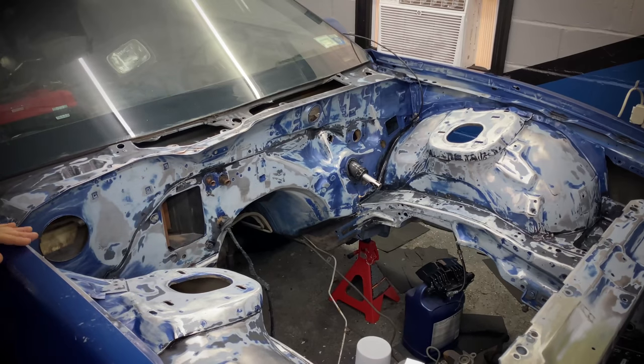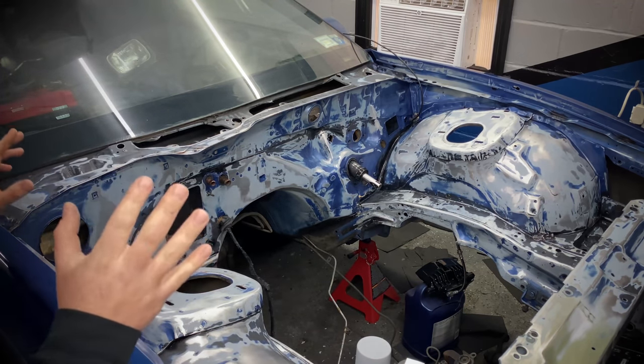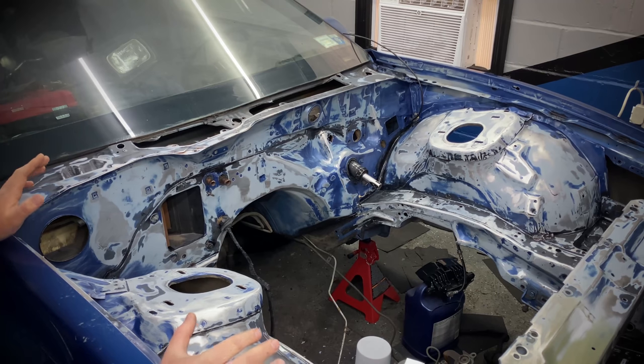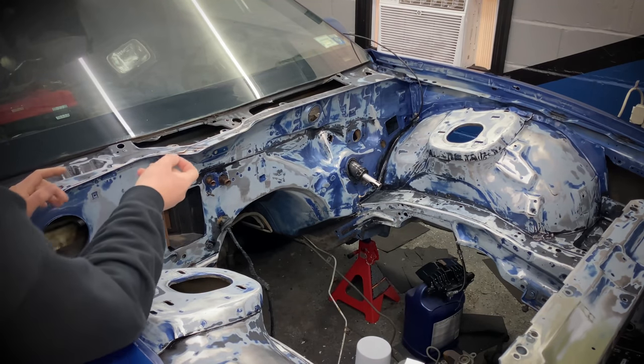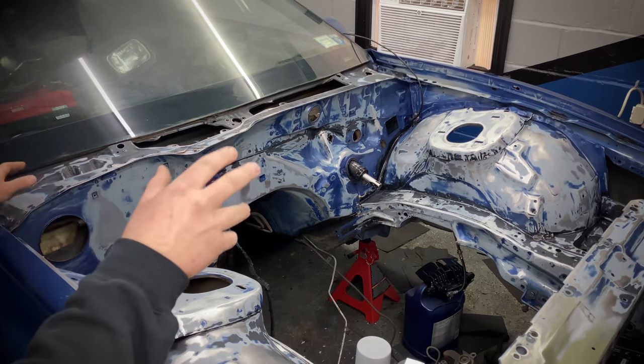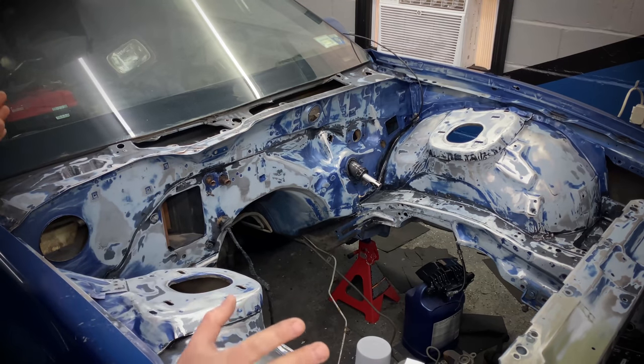So yesterday I spent about 2 hours completely just meticulously cleaning this bay up. I went through about 2 or 3 rolls of paper towels. I used rubbing alcohol, really just got into every little crease, every little overlap, all the edges of the fenders in here. Everything is spotless.